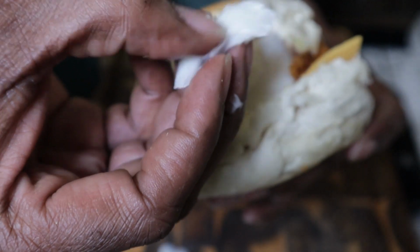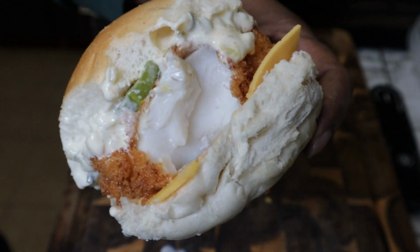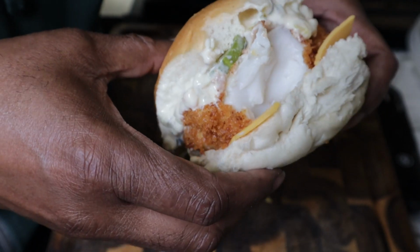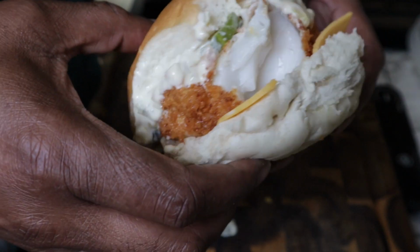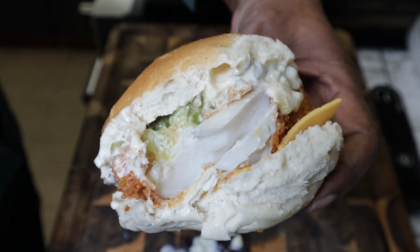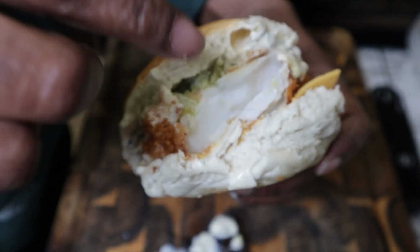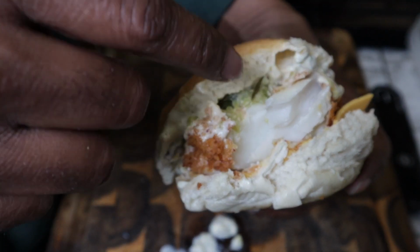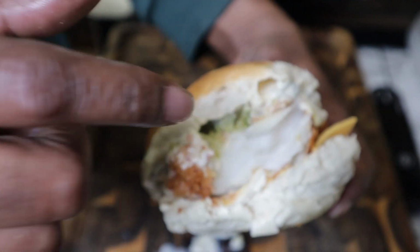Guys, the fish is so flaky. God, this is delicious. Guys, if you have a submersion cooker, you gotta try this. This makes a real sandwich, guys.